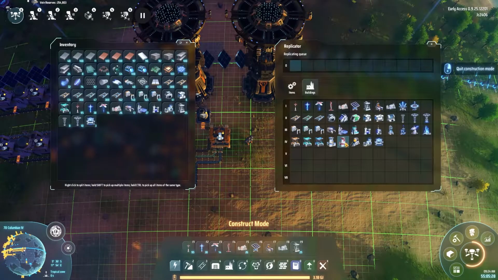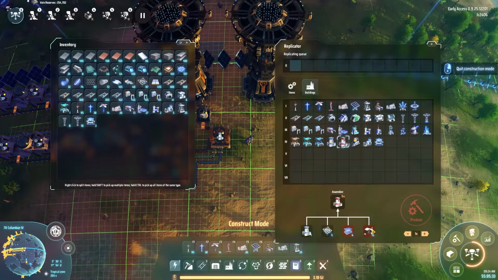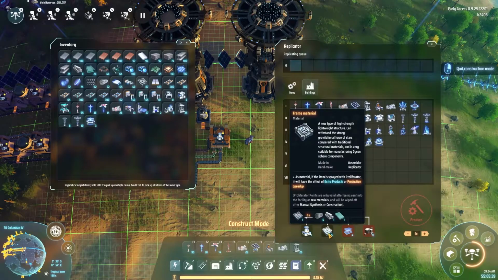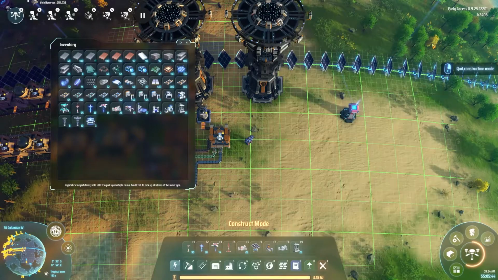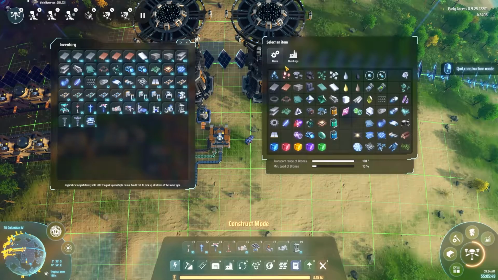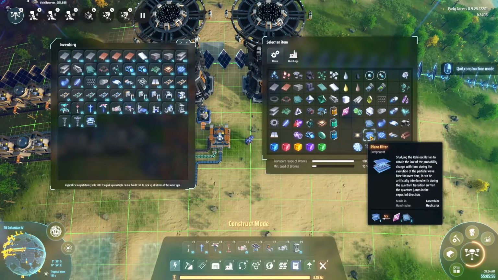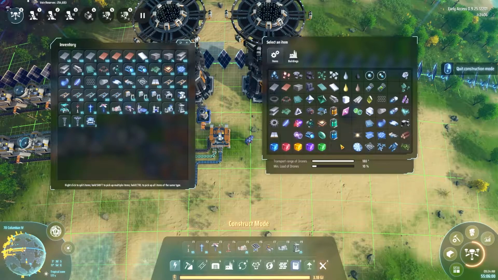Because the next one to produce is literally stuff we're producing elsewhere. So it's just going to be one of these machines. We've got frames, filters, and then magnets. Frames, filters, magnets.